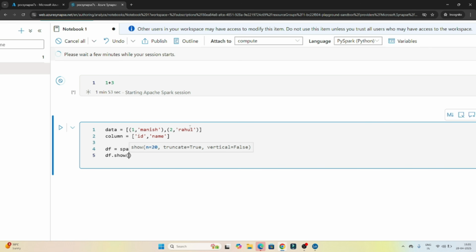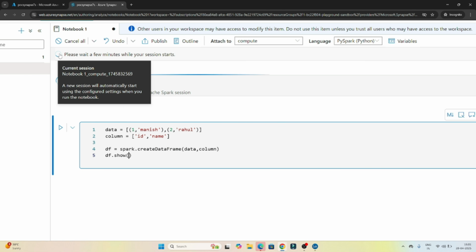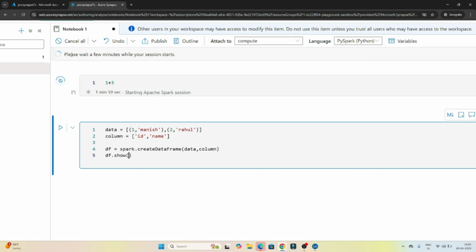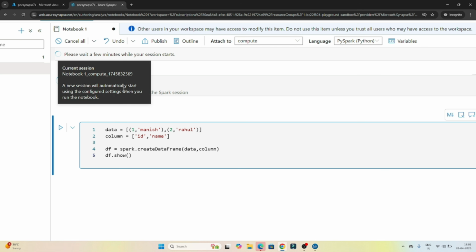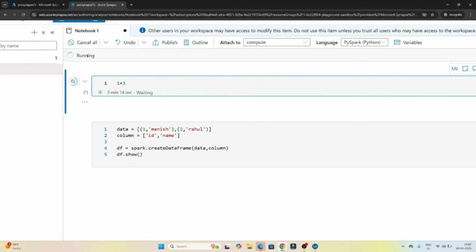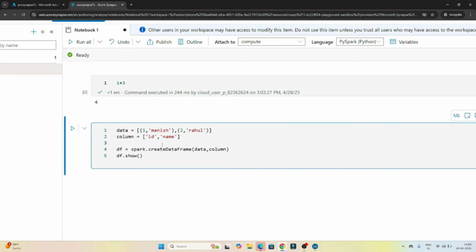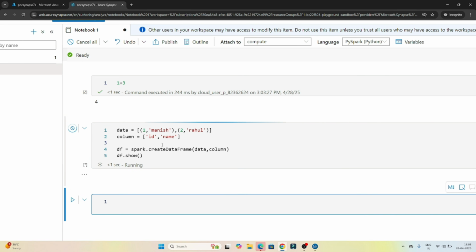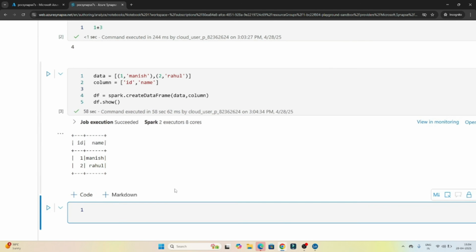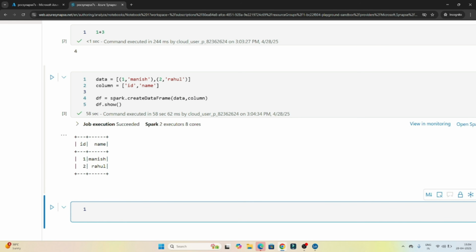So we have to execute this. For that we have to wait for our cluster to be ready. You can see it is still in waiting mode. So let's wait for it to start. Now you can see it is started and it's running also. You can see we are getting a result, right? It ran successfully. Now this PySpark code we have written, let me try to execute this data frame whether it's running or not. Now you can see this also executed. We can see one data frame we have created, and one ID column and one name column got created.